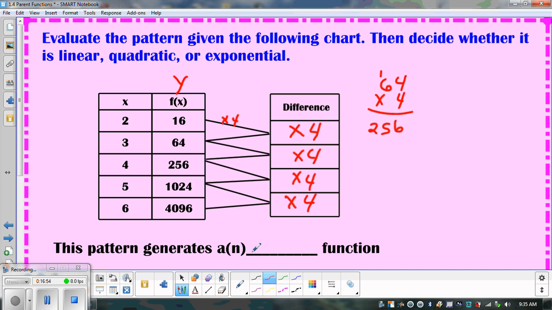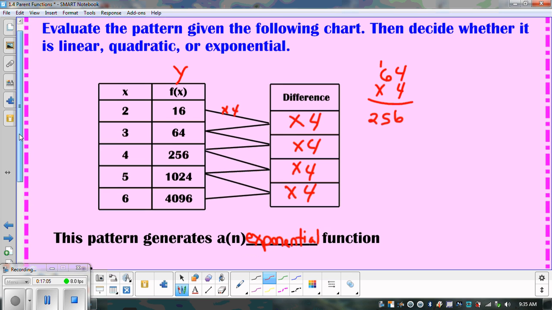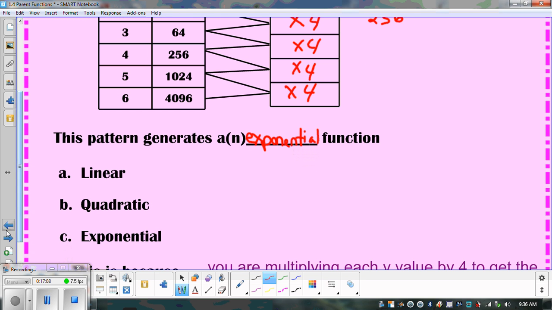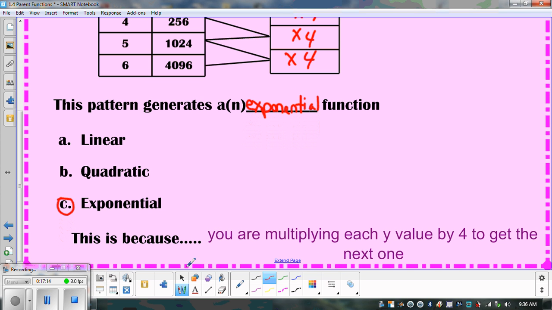So what kind of function has us multiplying by the same number every time? The answer is it's an exponential function. So we can actually answer that question without ever having to graph it if we are given a table that is in fact exponential. So the little note you might want to remind yourself, this is happening because we are multiplying each y value by 4 to get the next one. Once you have the table written down, you can just write the statement, you don't need to write A, B, and C, but I would like this because statement. This is crucial. If you can see that you are multiplying to get the next value, you can remember it's exponential.